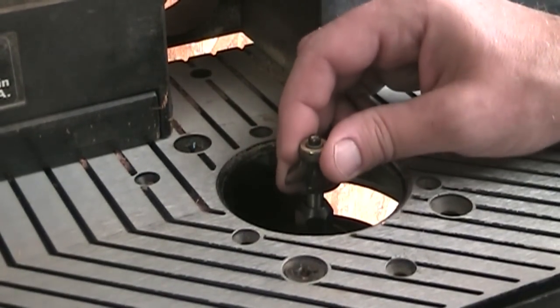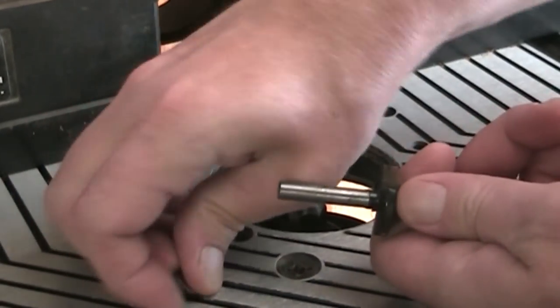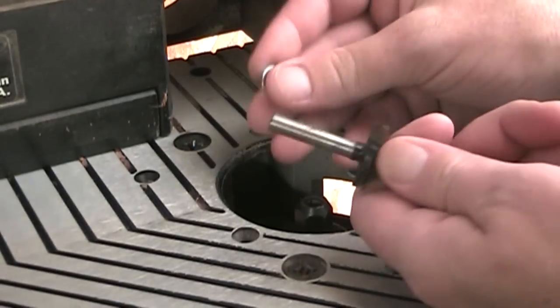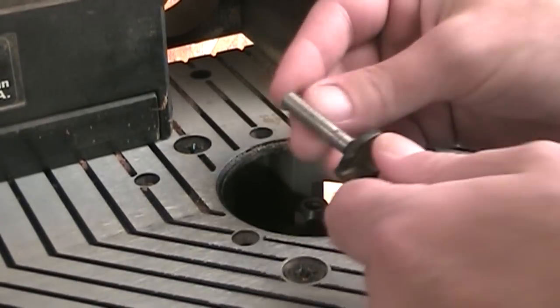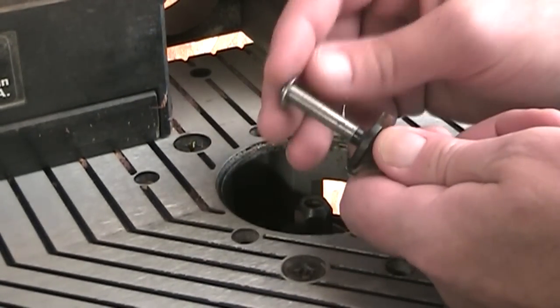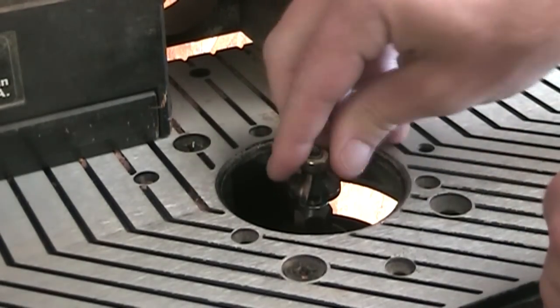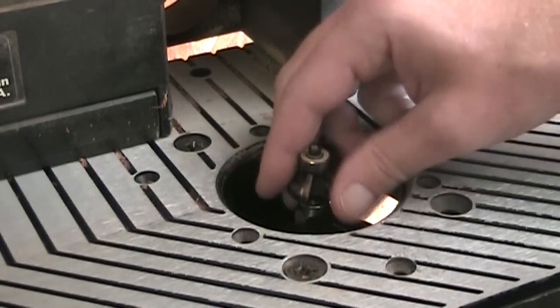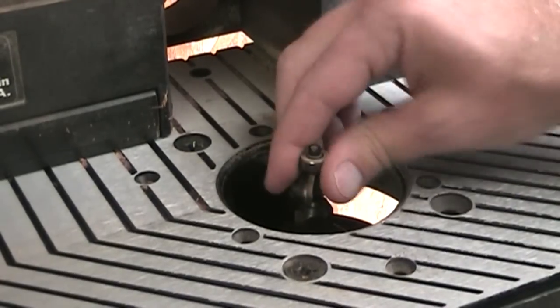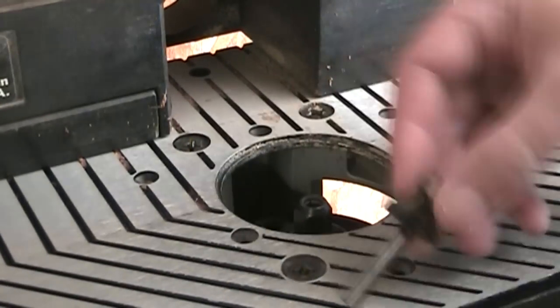Well, the guy on Fine Woodworking, whose idea I'm stealing, takes rubber O-rings. I don't have a rubber O-ring to fit this yet, but imagine that this is a rubber O-ring. He just slides it down on his bits and it stays right there, and it gives him just that amount of clearance. I suppose you could put it down and then just lift it up and tighten it each time, but hey, that makes it a little bit simpler.